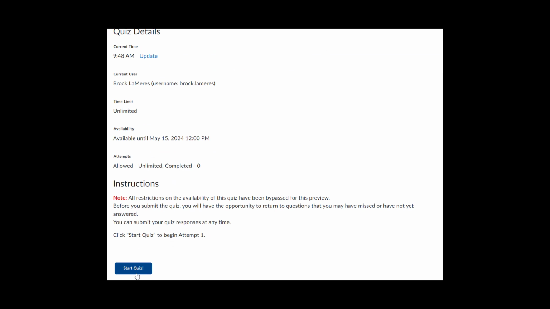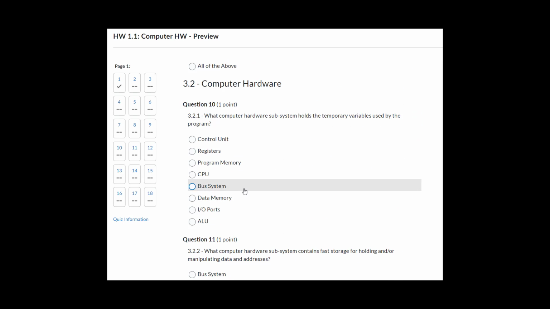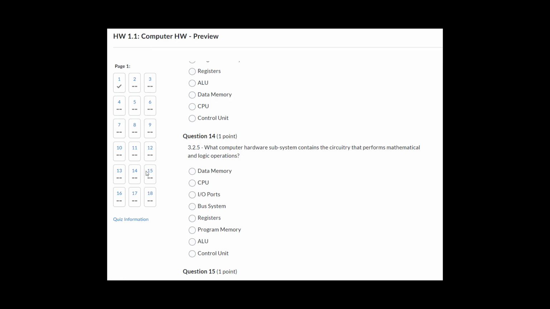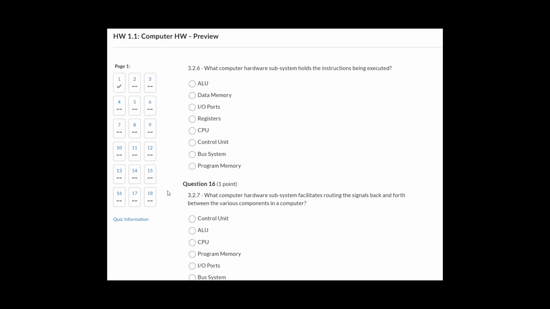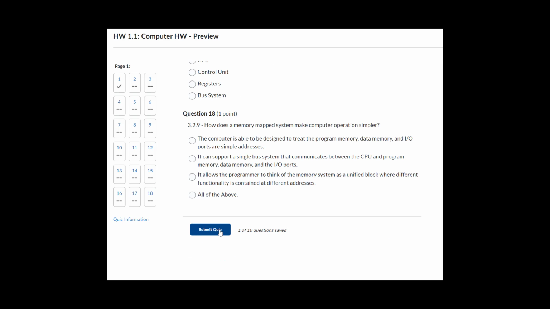As soon as you get done with it, you can submit it, and then you get your grade right away, but you don't see the answers. And so these are just exactly what you would think. It's just a multiple choice question. What is the basic description of a computer? And you just click them in there. And then remember, there might be multiple pages, but in this quiz, there's 18 questions. And when you get done, you come down here and you can do the old submit, and it'll give you a little notification if you didn't answer them all. But that's what a quiz looks like.